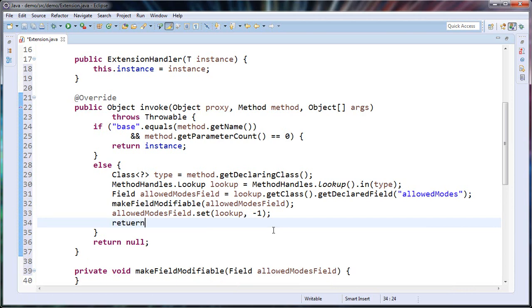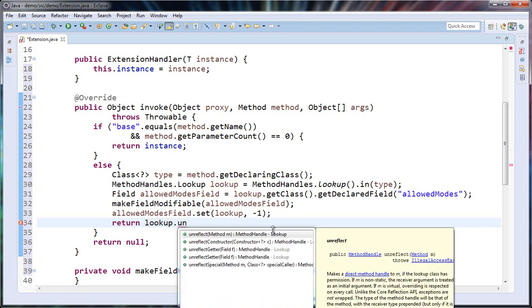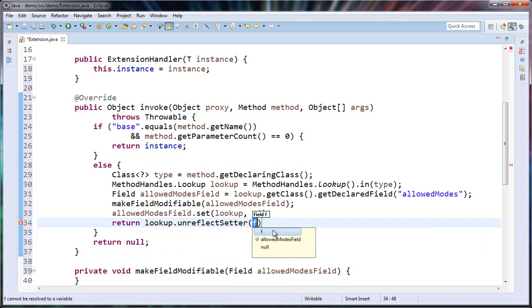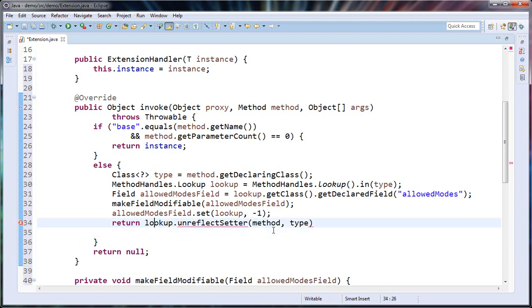And now, what I have to do is ask the lookup, which is actually getting the default implementation of the method, to unreflect special this method inside my type. Unreflect special, not setter, sorry, unreflect special.